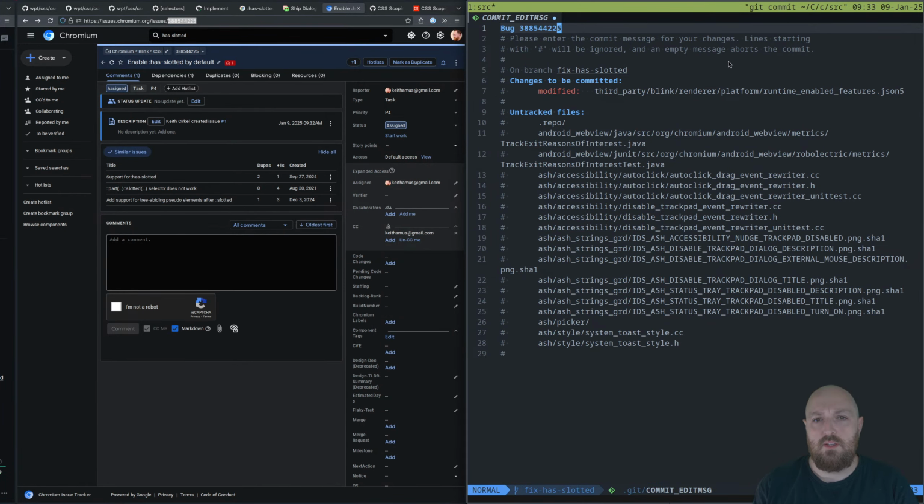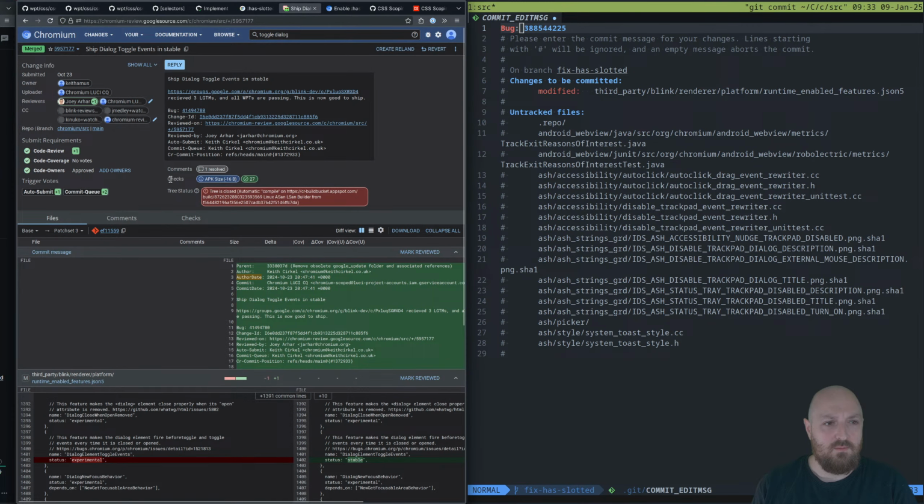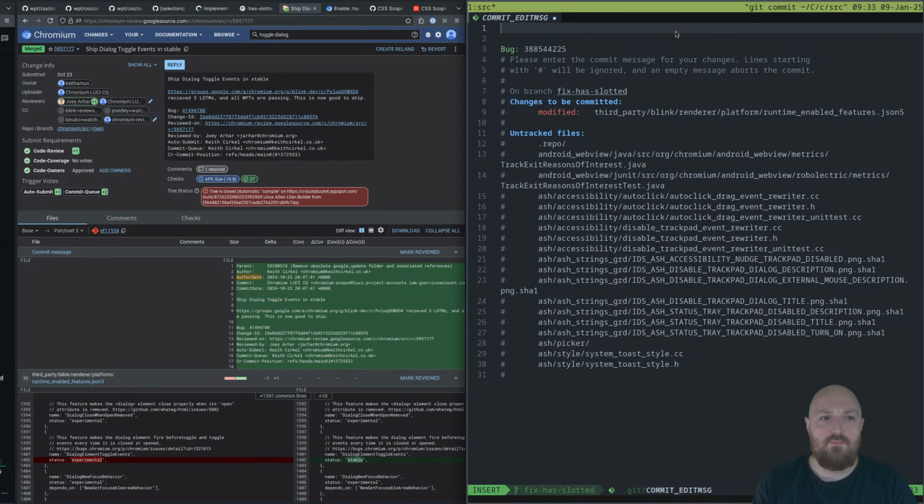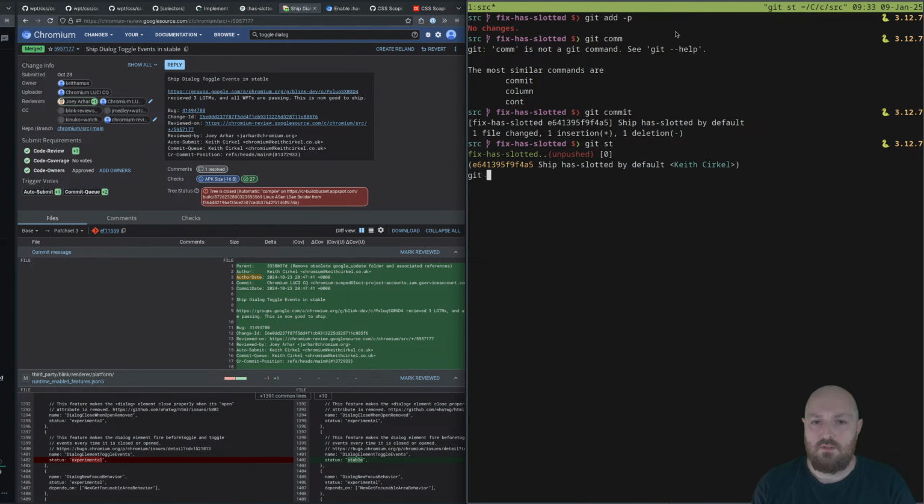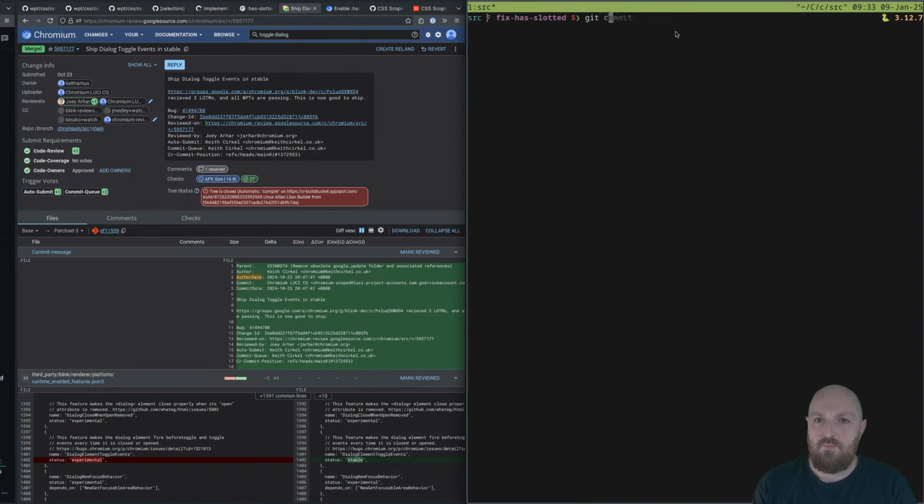Bug, I think this is the format. I always get bug. So this is skip has slotted by default. This should be good.